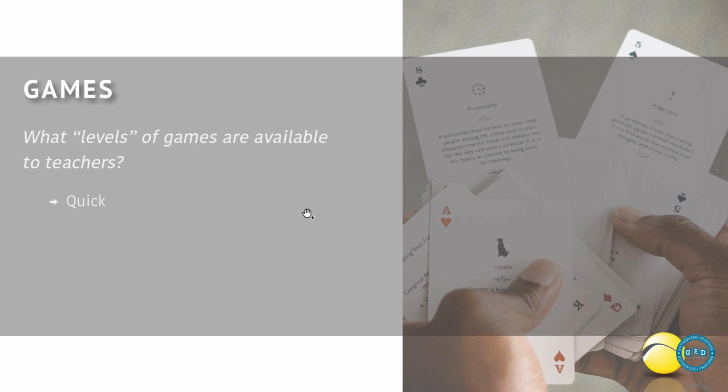The first are just quick games. I'm going to show you a couple things that you can pull out of your pocket at any time you want and have a little fun with. The second are planned games. These are things that are going to take a little bit of work on your part. You need to prepare for them. You need to have some tools in place, some things set up for you to be able to do them. And then the third, we're just going to touch on briefly, are creating systems that really draw on gamification.